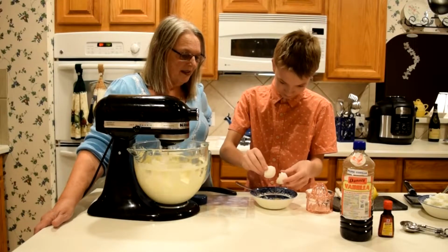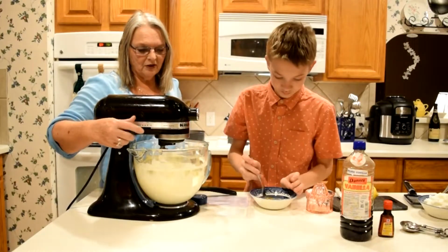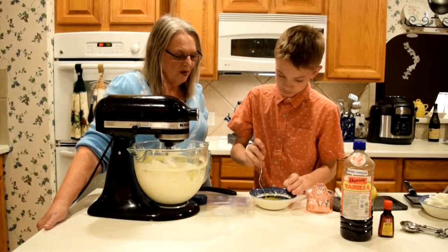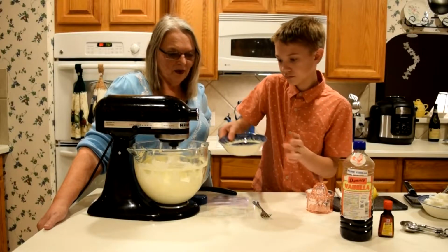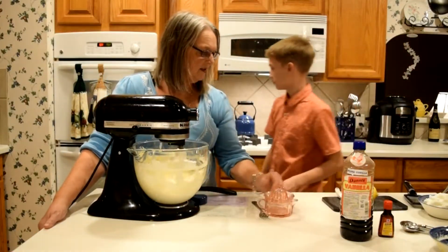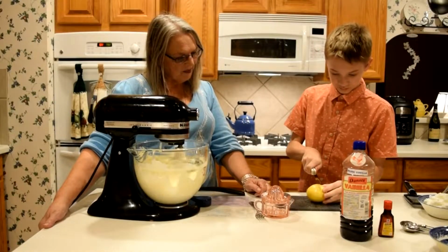So this is egg number 3, right? Yes. Alright, and each time he gets ready to put in, I go down to 1 on my mixer so that we get a nice smooth finish when he does that. Alright, he's going to add egg number 3. And then we have a fresh lemon over here that we're going to add in about a teaspoon of lemon juice.